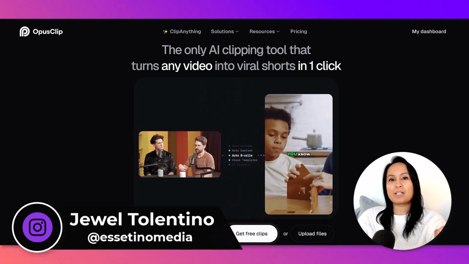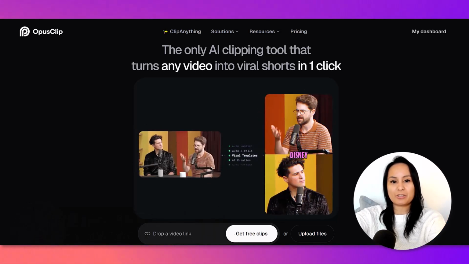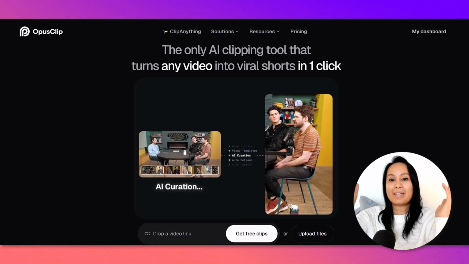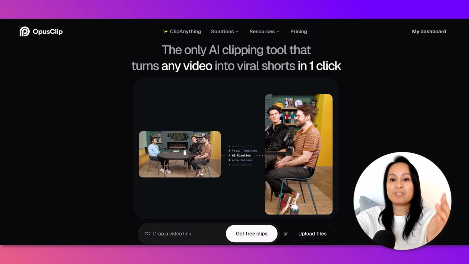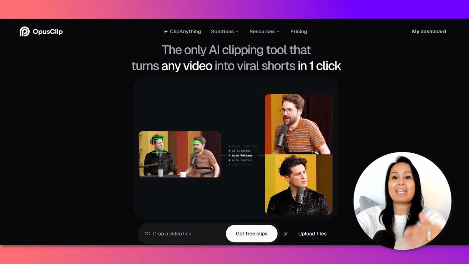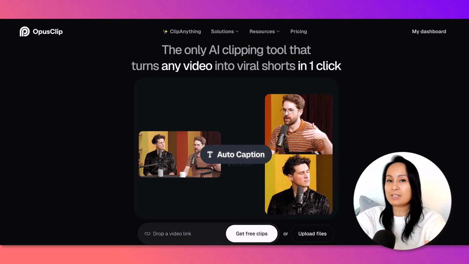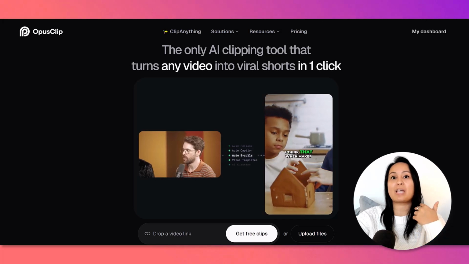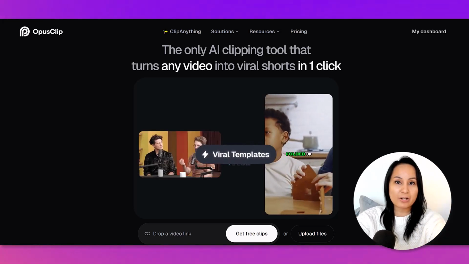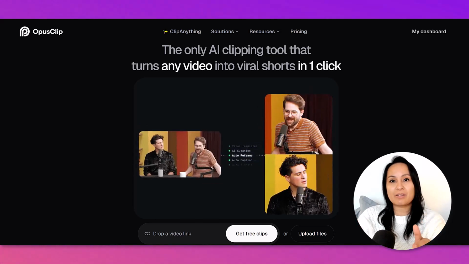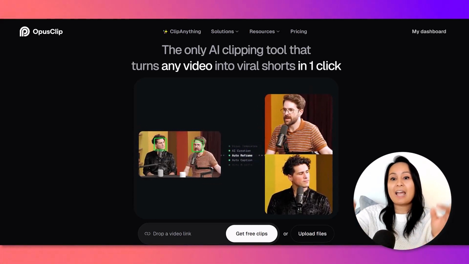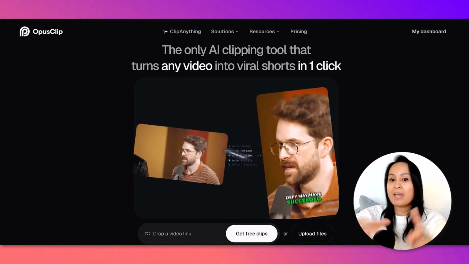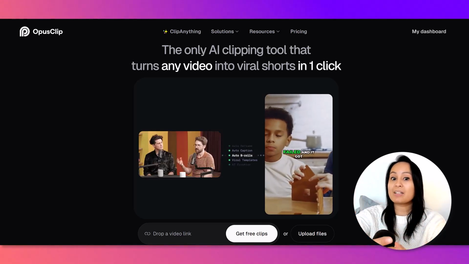So if you don't know what OpusClip is, it's basically this, what you see here on the screen. You can literally take a horizontal video, make it vertical, make it into clips, and then have text show up on the screen. And the AI software within OpusClip clips out the most engaging or the most funny or the most action parts of your video. That's why I love it so much, because it's a time saver. I used to have to manually do this, and it would take forever to just get one clip, to first of all find the one clip and then have to add the text manually for each clip.